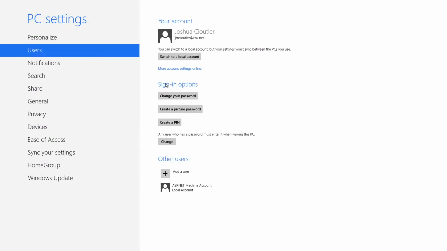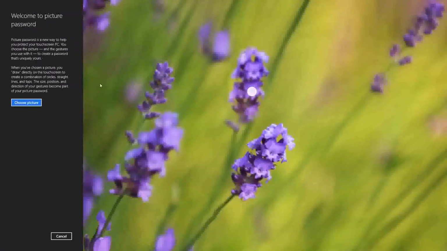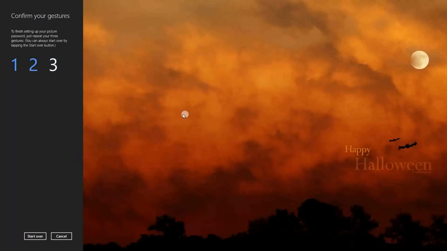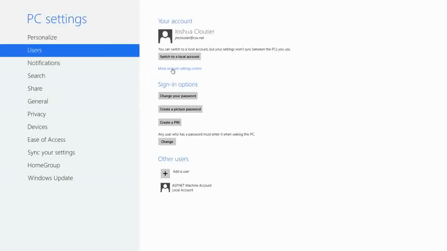Now, what's really cool with some of the password options, you can choose what is called a picture password. And I'm going to add and type in my password here. You can choose a picture, so let's say something like my wallpaper, which I find kind of cool. And I can say use this picture, and you can draw 3 gestures that you want to unlock it. So something like this, and something like this. If I knew where to place them, or yeah. So this works very well if you have a tablet computer, so you can just touch anywhere you're looking for, but as far as a desktop computer, it does not do much.